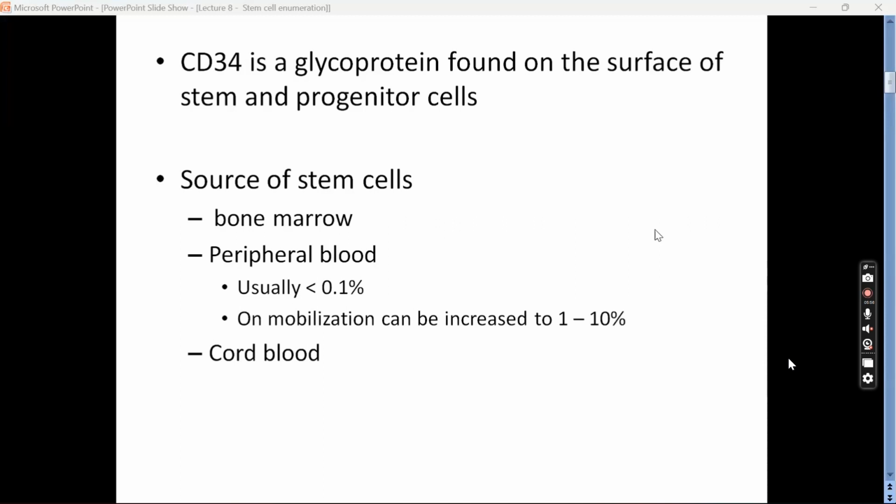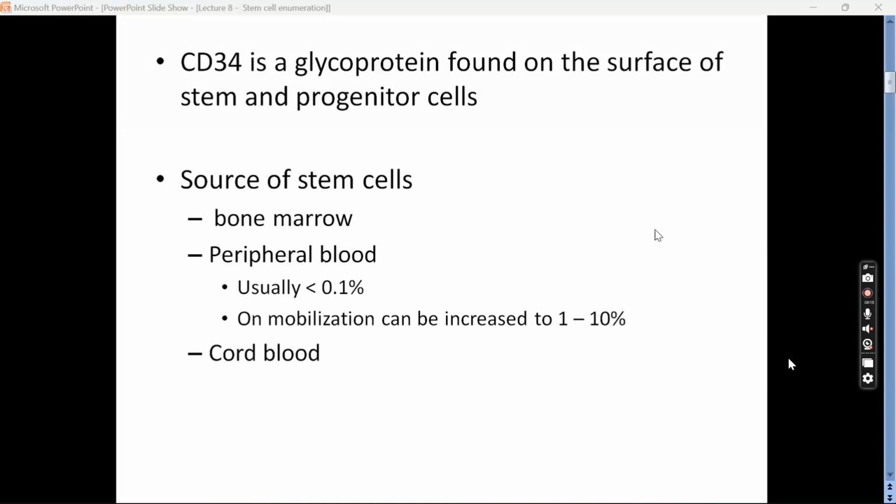So that process is called mobilizing the stem cells. I repeat, normally the stem cells in circulation are at a percentage of 0.1. But that percentage may not be sufficient to harvest those stem cells in the peripheral blood, so we do something called mobilization.